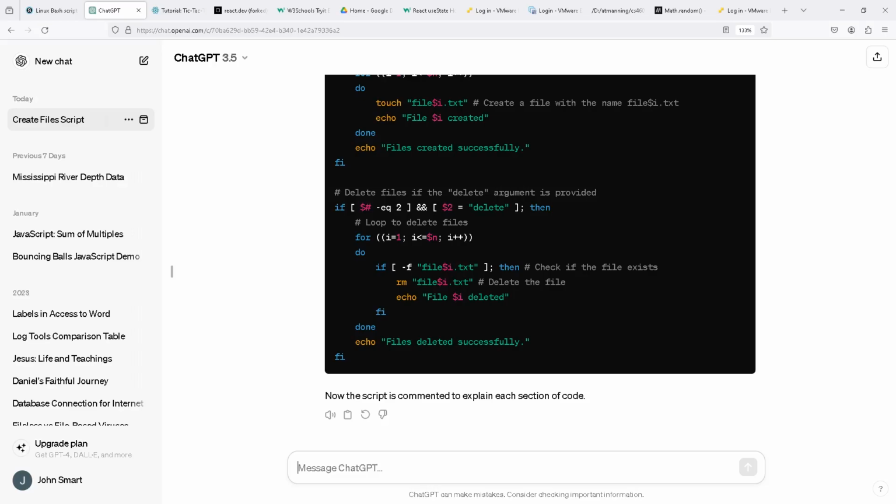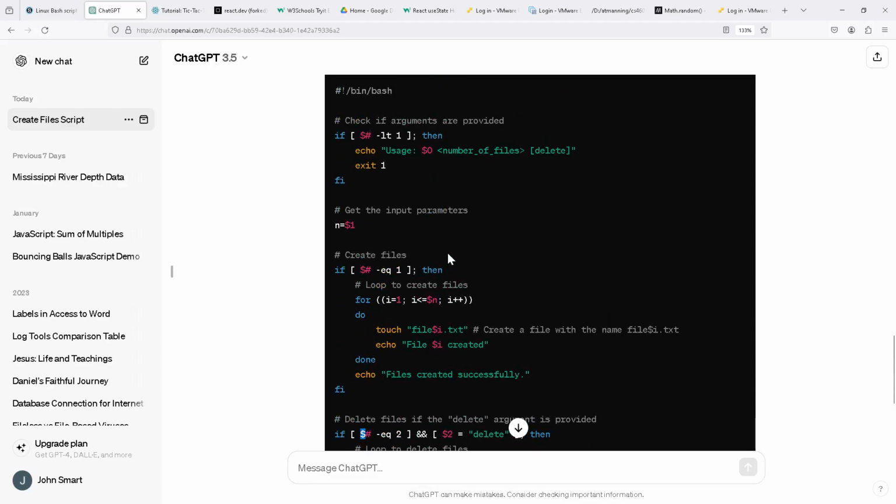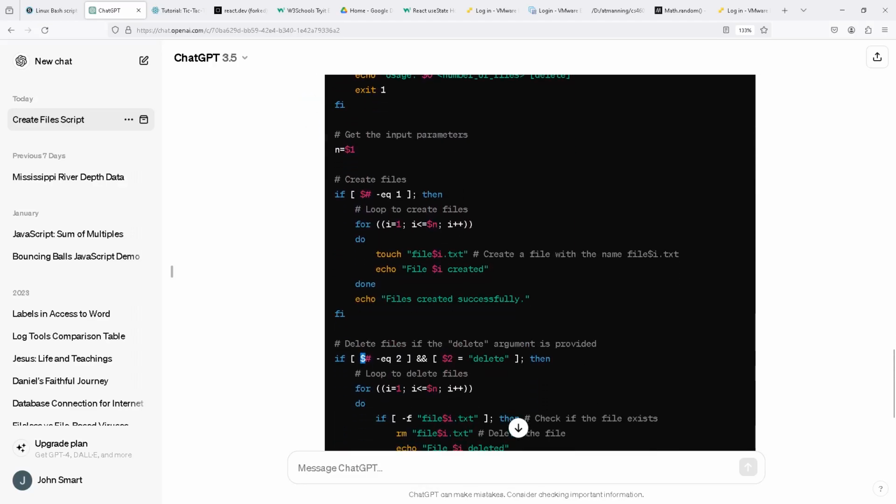I like mine better because it explained things a little better, like what the dollar pound is. But it added a few comments. Now, I'm only doing this because I know that out there, if you do have an opportunity to write a script, you're going to want to get AI help if you have it available.